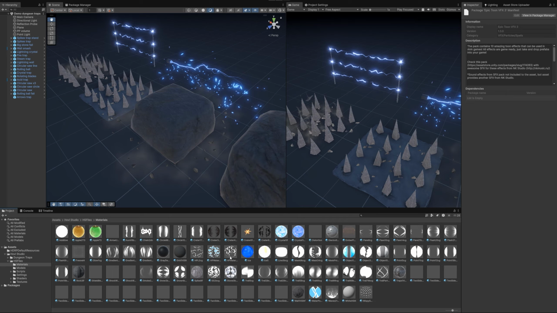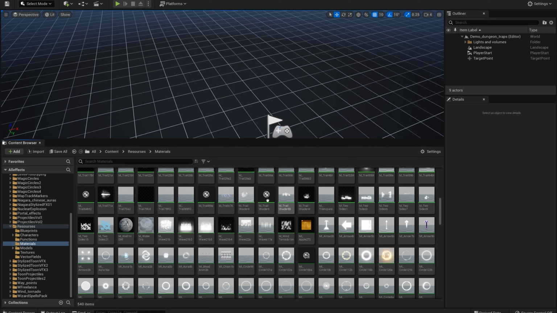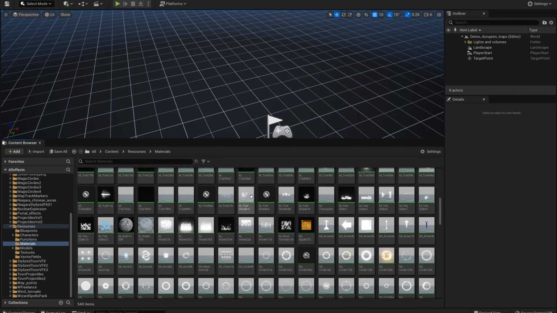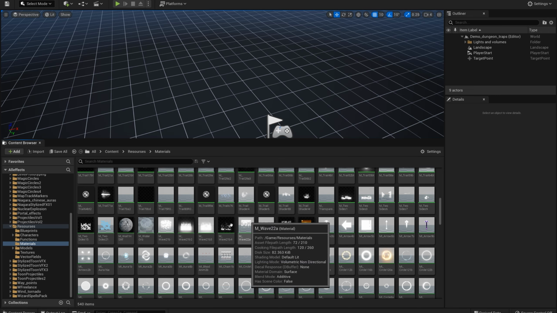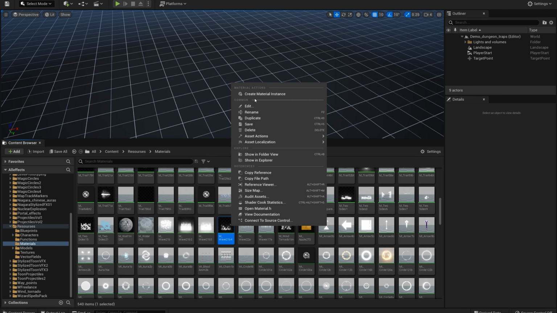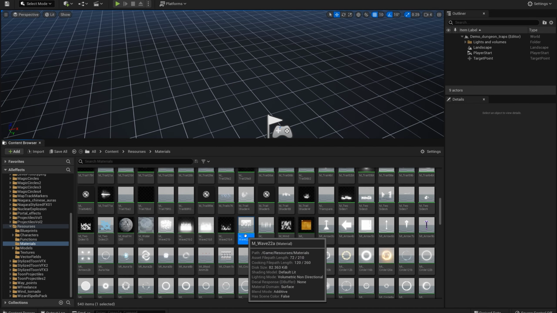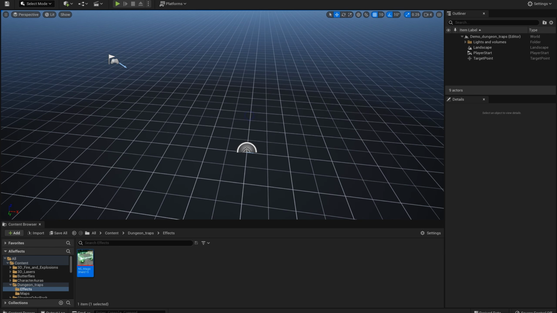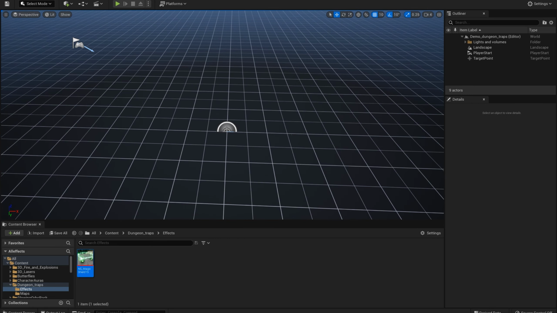So in Unity you create materials using shaders, but in Unreal Engine any material has its own blueprint, and you can create material instances from materials.